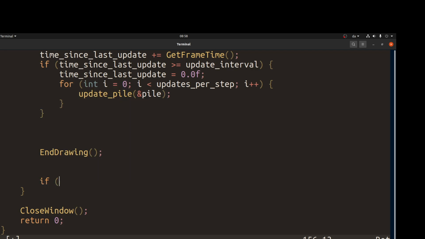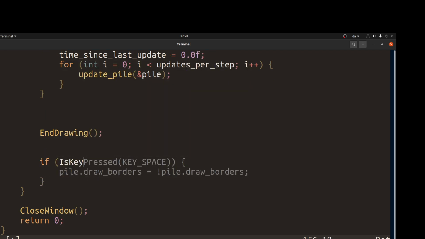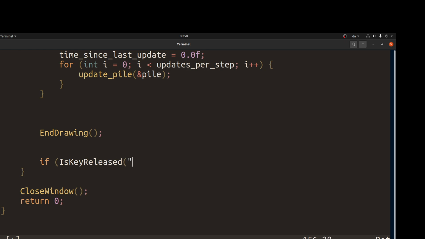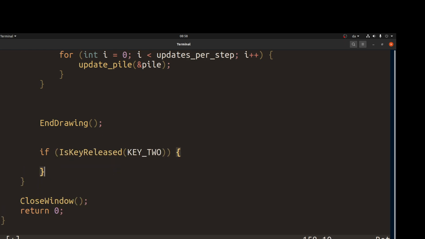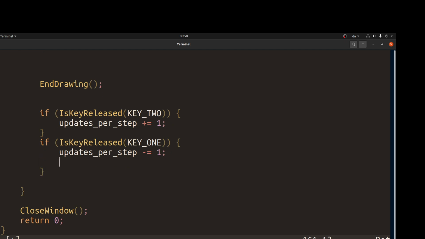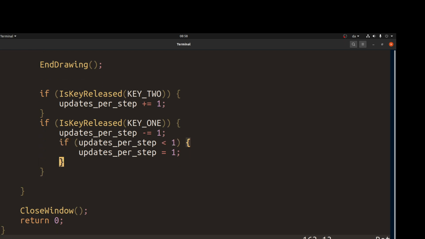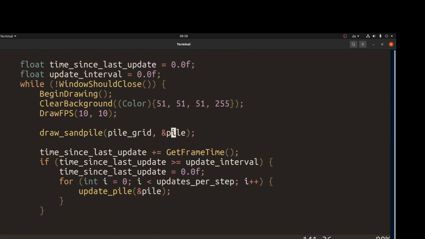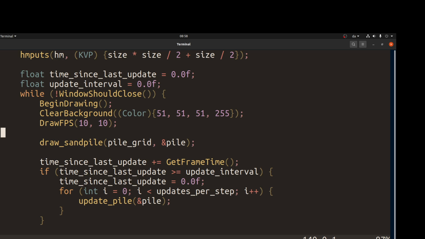And now if is key released, key 2, then we increase it by 1, and if key 1 is released, then we decrease it, and then we should say, okay, if updates per step is less than 0, we do this, so we can actually pause the simulation completely.